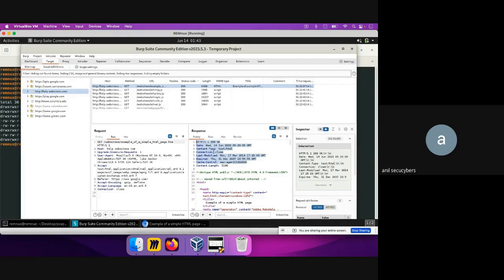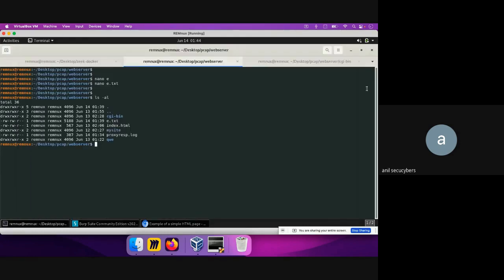How to prove that? I copied this HTML file that was sent out and saved it, and you can also follow along by doing it yourself. I saved that in a text file, e.txt.